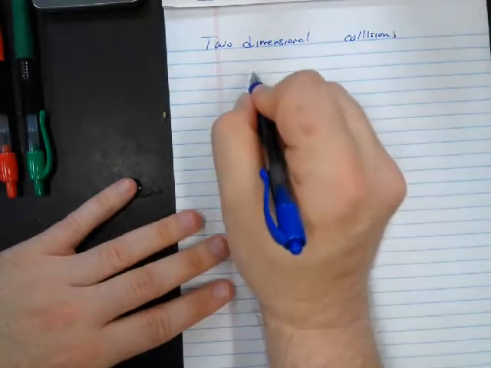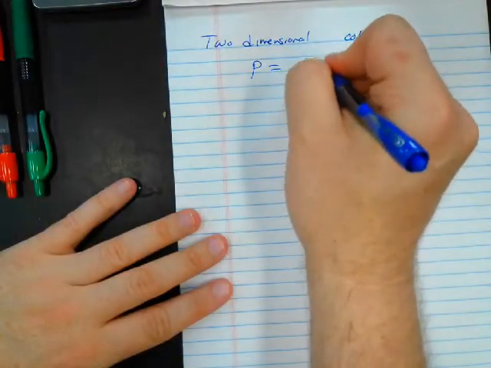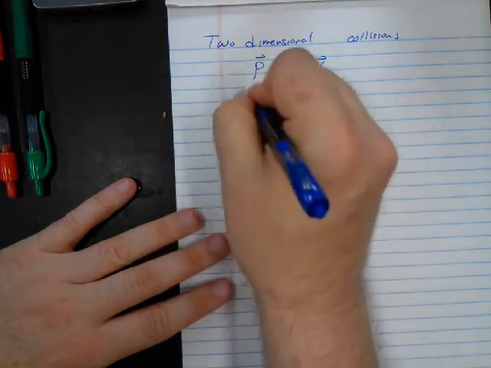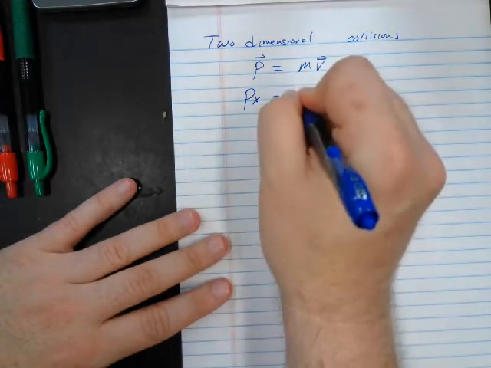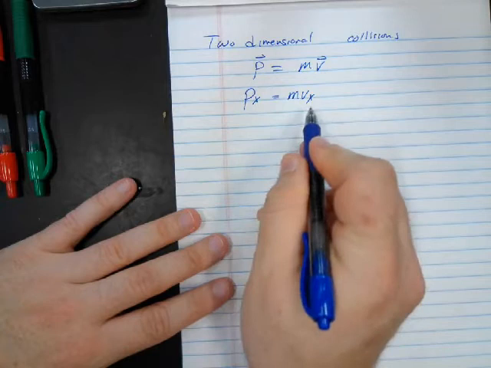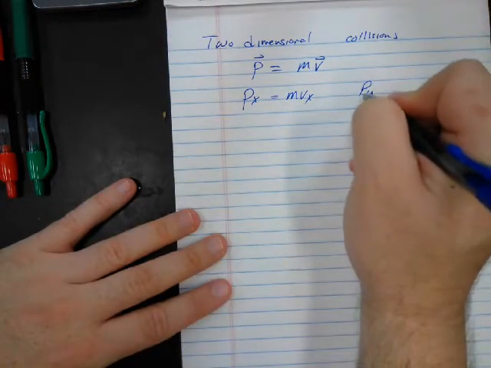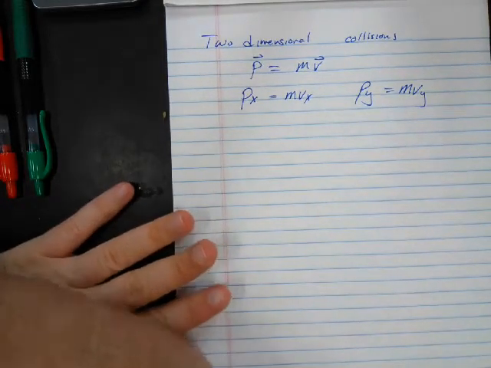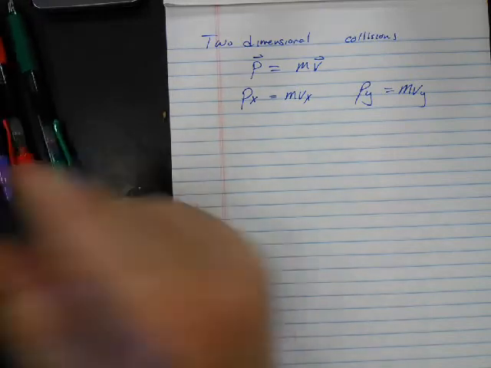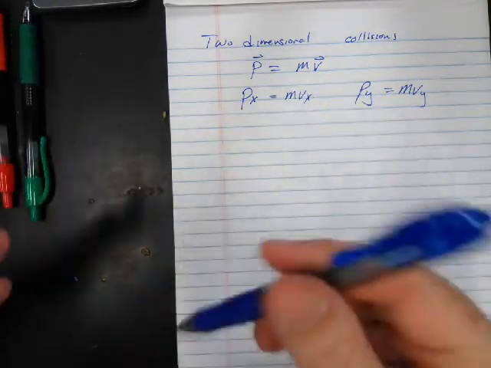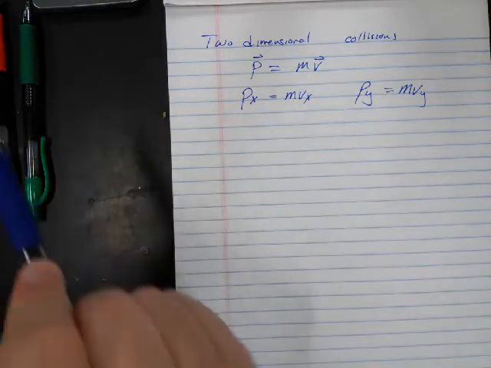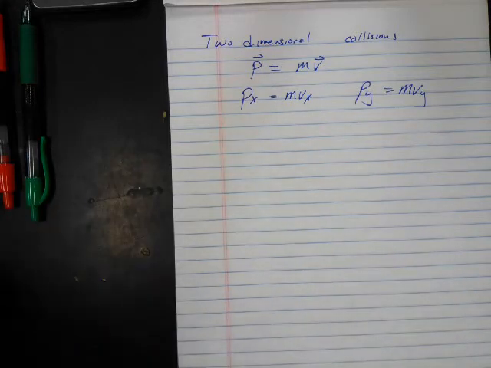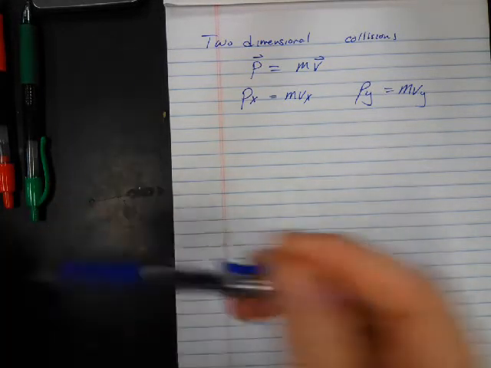And the idea here is that your momentum is just mass times velocity, but they're vectors. And the vectors have components. And so the x component is just the mass times the x component of the velocity, and the same thing for the y component. So whenever we make a statement about doing a collision in two dimensions, we have to keep track that we're talking about motion with vectors with components, and we have to deal with that. So let's do an example.